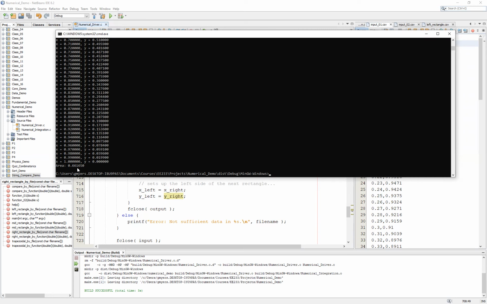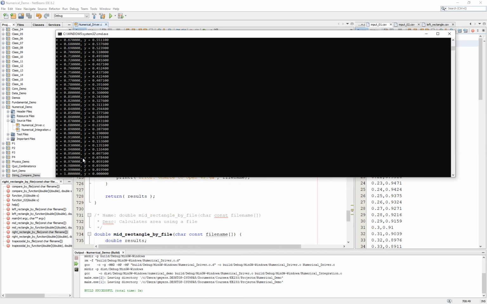If you notice that the first derivative of that function is negative, in other words it is decreasing, then you would expect the right rectangle to result in a smaller value for the area. So in other words, 0.661650 as compared to 0.671650. Granted, it's not a significant difference between the two, but we only have a finite amount of data. We only have 101 pieces of data.